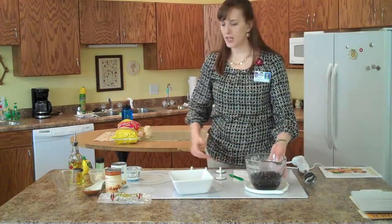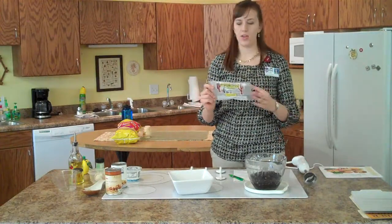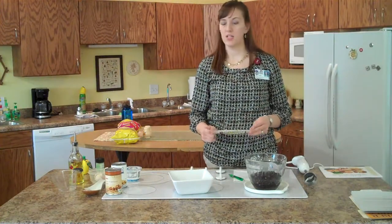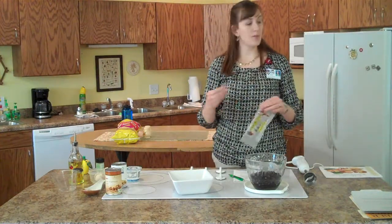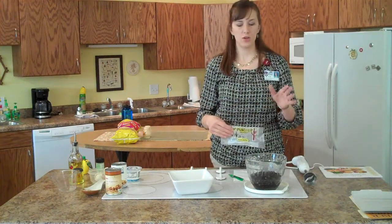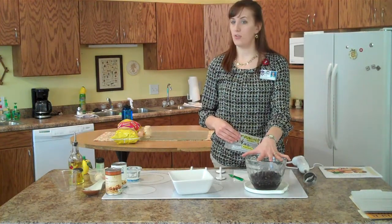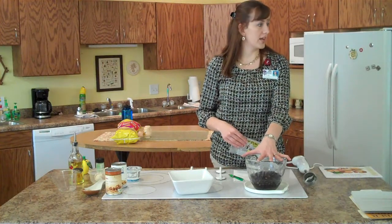I have already taken a bag of dried beans. That was only a half a bag because I didn't think we needed a full one. And every time you're working with dried beans, you really have to do that soak. Okay, you've got to do it. It's one way that we can help get the slime off of them, and it also can decrease the gas production. So these beans, I did the quick soak method, where I brought them to a boil for 2 minutes and then let them set for an hour in the warm water. The other easy thing to do is store them in the fridge overnight.